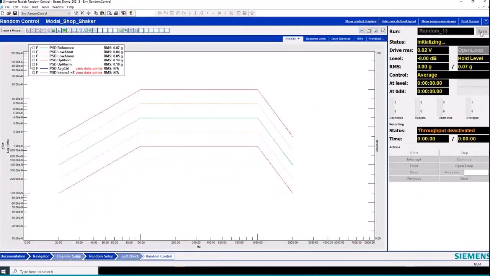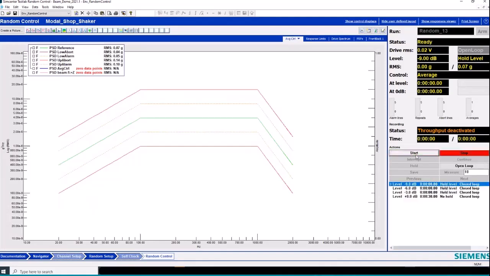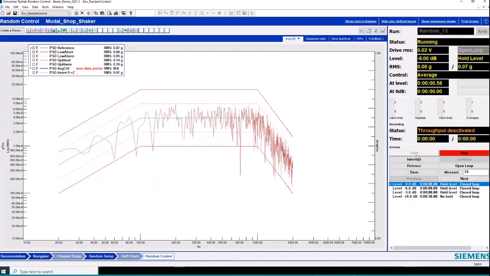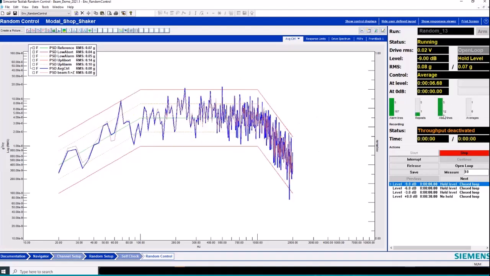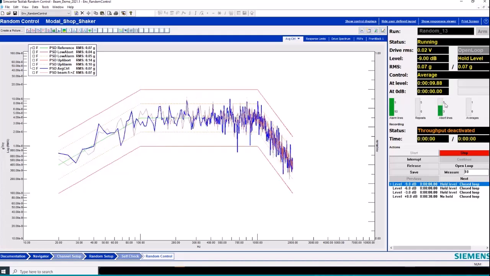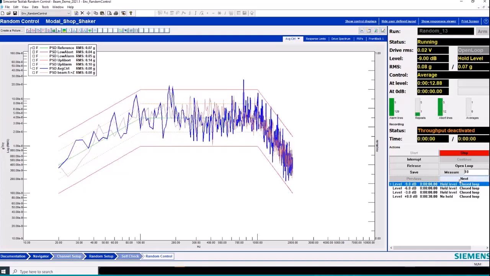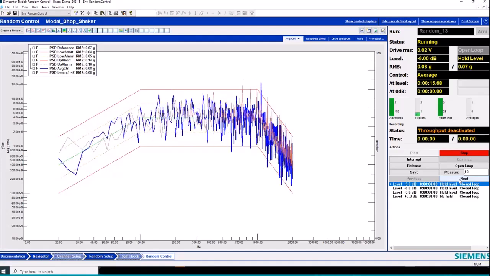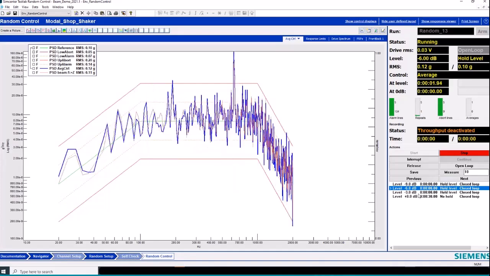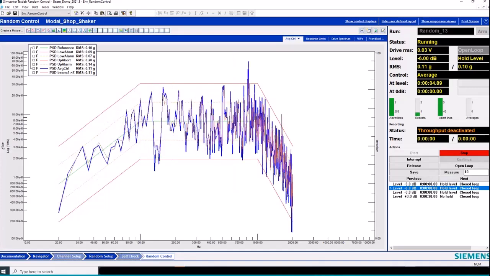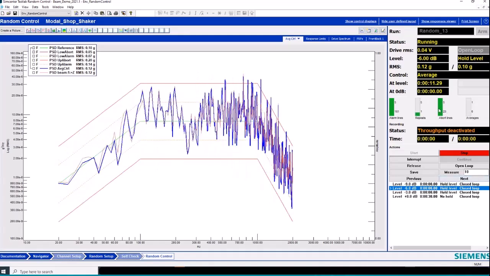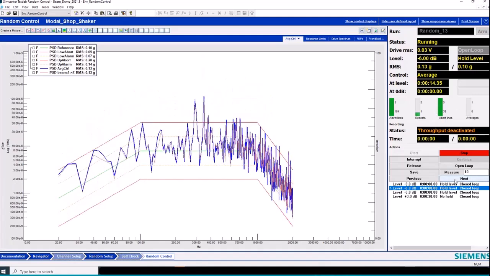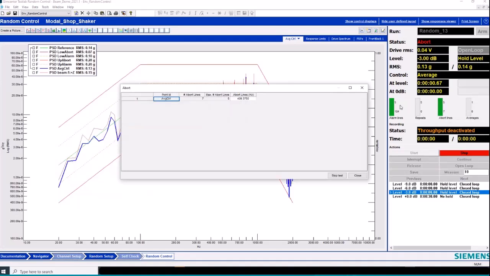So if I go to arm the system, initializing, this is when it establishes communication with the hardware, and so I start the test, and we'll see the influence of those settings. Now right now I can see I'm exceeding the abort lines. I've got 12 and my threshold is 5, but it's not shutting down the test. That's because I'm not going to allow it to shut down until I get over at the 3 dB level. So at -9, -6, and then -3, I'm not going to allow it to shut down until it gets to the -3, even though I'm way exceeding my abort lines. So now if I step to the 3, it should abort, and yes, it does.